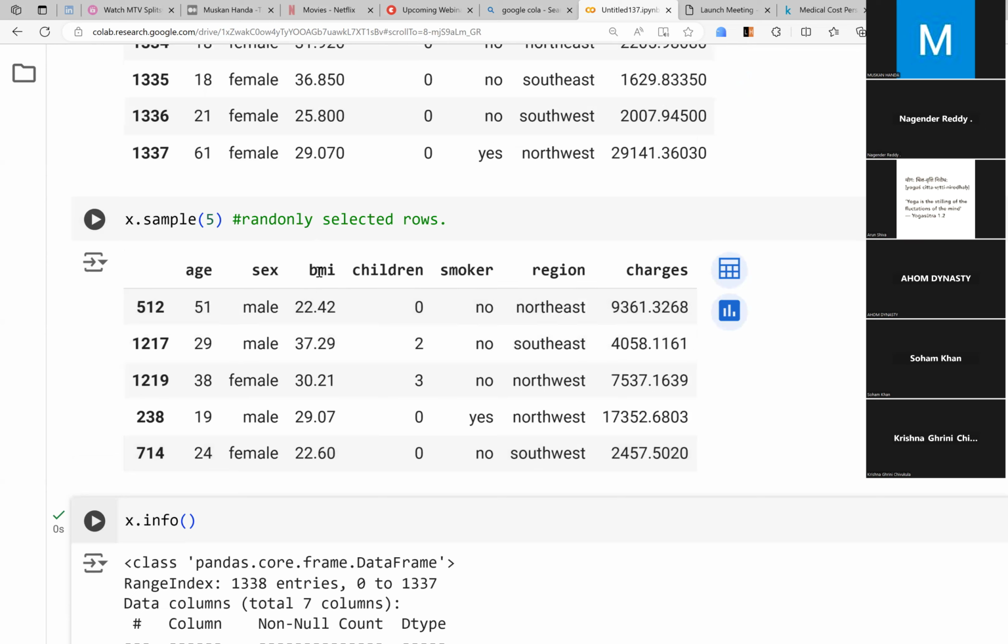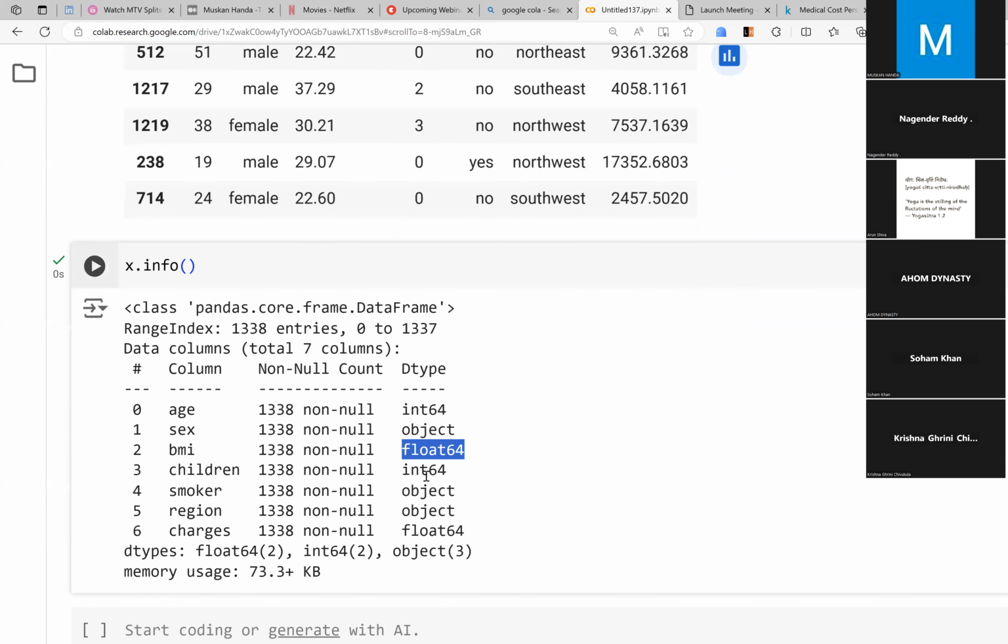Float means decimal values. So if you are seeing decimal values, that means it is a float. So integers are values that do not have decimals. Normal 1, 2, 3, -100, -900. Simple. Floats are the values that have decimals. It can be both positive or negative.